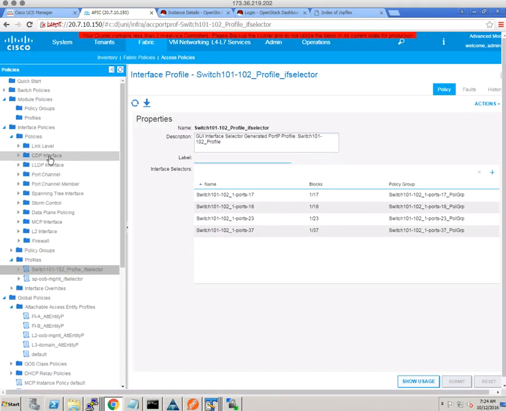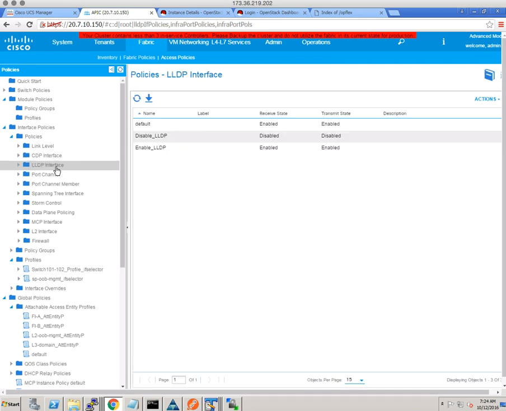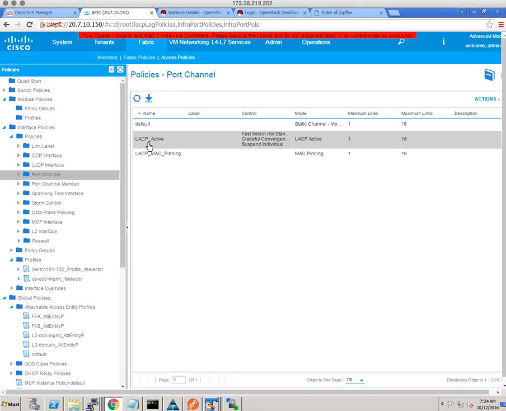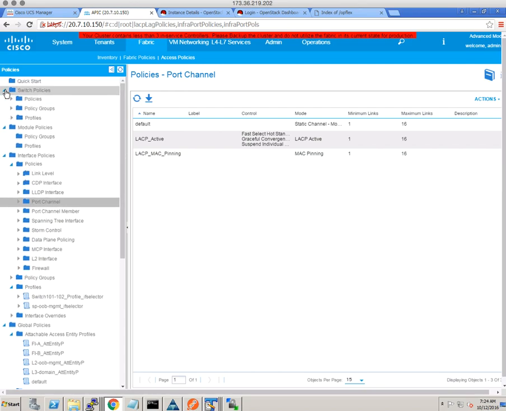We created the CDP and LLDP policy, enable LLDP. We created that, and also the port channel one, which is the LACP active, which we used. Those have to be there before you actually start creating a VPC configuration.